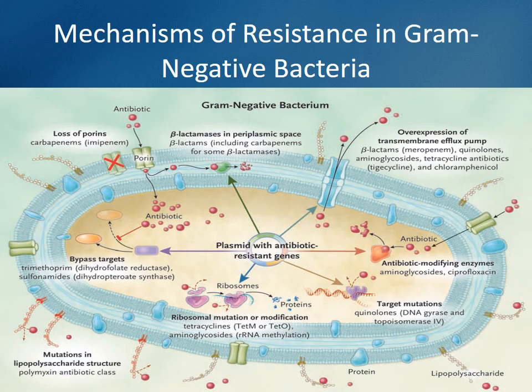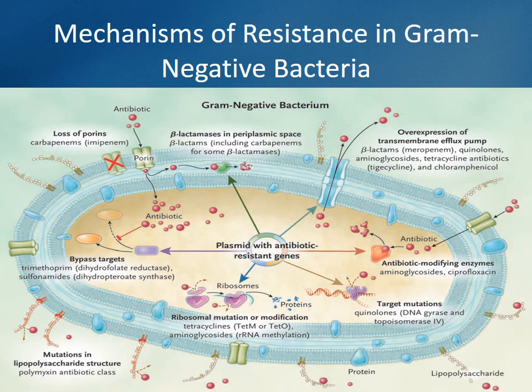How does the resistance develop? I'm sure you guys have covered some of this in microbiology, so you know that plasmid exchange is a really big one. Bacteria are able to share some of their resistance patterns. One thing they can do is change the site of where the antibiotic is going to work, right? Say, for instance, your penicillins work against penicillin binding protein. If I change that penicillin binding protein so the receptor site is completely different, the penicillin can't really bind to it anymore. That's one method.